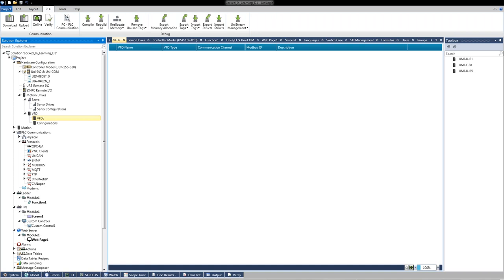Other limitations of VisiLogic: memory, speed. If you need more speed out of the controller, UniStream is just going to be faster. A big portion as well is the interface and the reusability. We didn't quite cover it, but you can also make functions that act like function blocks. Like if you think about a simple block, like adding two numbers together, you can make a function that does a much more advanced process and reuse that. So the reusability of the things that you build in UniLogic enables much faster project creation in the project that you're working on and on future projects. You solve a problem one time, or you come up with a solution for a unique situation, and anytime that situation comes up in any project, you're going to be able to bring that in and reuse it.